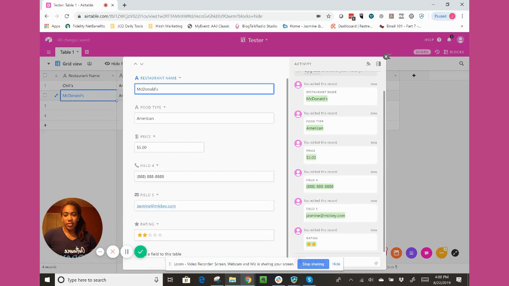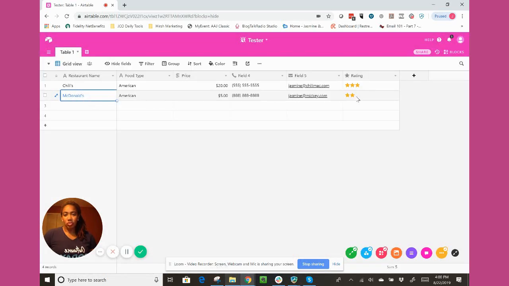And you may be asking, well, how is it just populating just that line and not the lines above? That's the beauty of Airtable and why it differs and is so much better than Google Sheets, because you're able to do that and expand that record. Another thing I want to show you guys is you can actually link records.